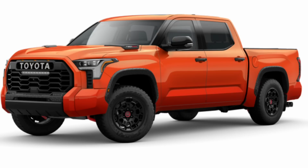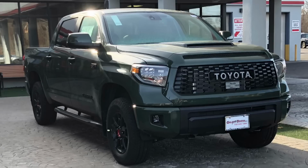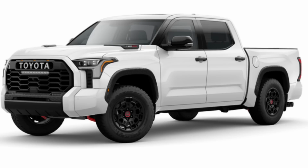And, you know, there may be markups and whatnot along the way, but at the end of the day, good starting MSRP. I said this in my other video. Since the dawn of the TRD Pro Tundra, it looks like every time they come out with a new generation of TRD Pro Tundra, it goes up about 10 grand. The TRD Pro that came out originally, 2015 to 2017, for a Crew Max, was about 46 to 47 grand. The 19 to 21 TRD Pro was around 56 to 57. And now this one is coming in at 66.8. So 10 grand increase every time.